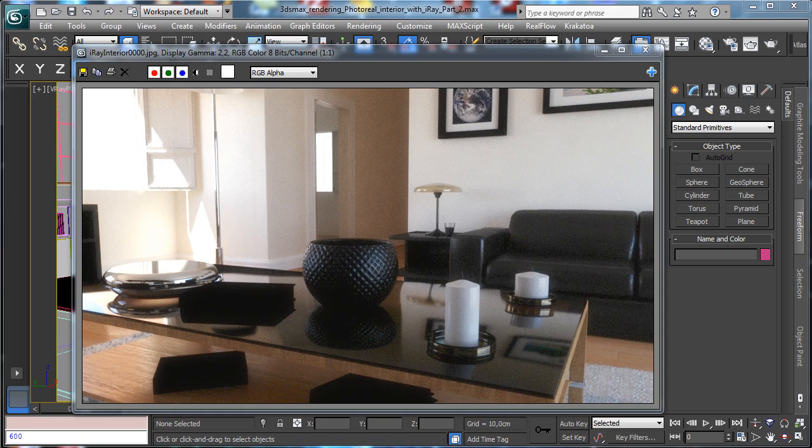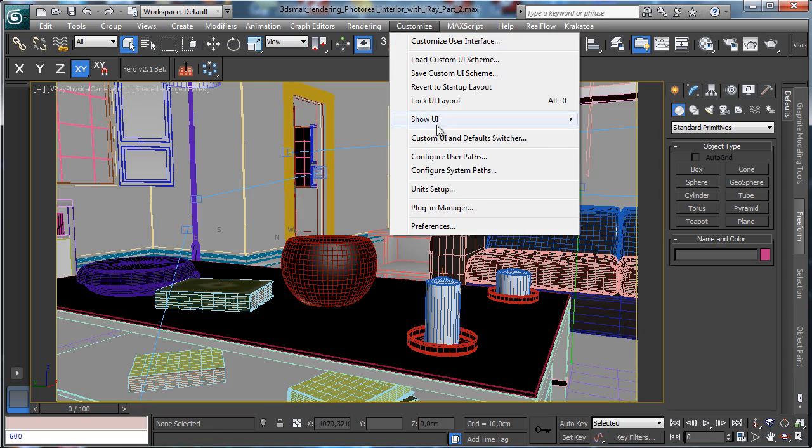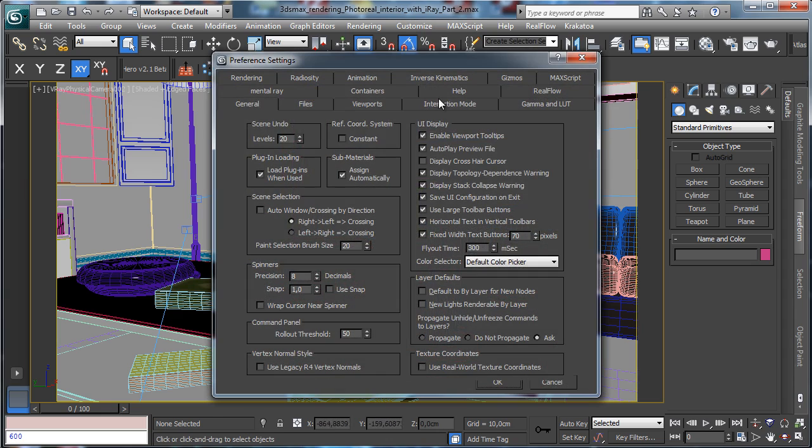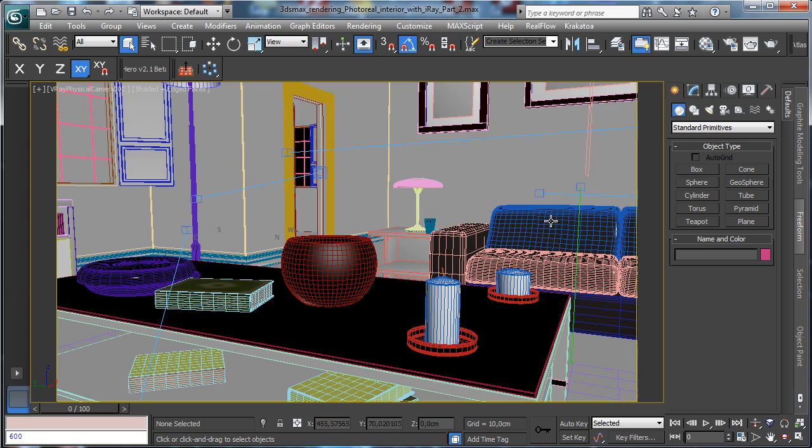Today we continue the conversion of the VRay scene to the iRay settings, and we'll try to finalize all the materials needed to finish the scene. Something that we have to do is to start working with the scene's gamma settings. Everything is nice, and I like to see all the materials we have to fix.